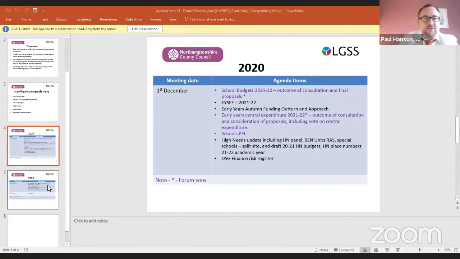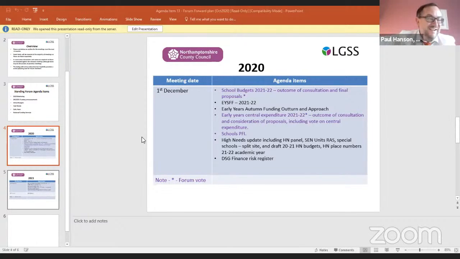And then next 2 meetings. And then I think there was the vote that we didn't take today, relating to the growth fund. Is that right? Yeah, correct. And I don't appear to be able to move my presentation on to January and March. I'm not sure what's happened there. I'm just saying January and March have been cancelled.